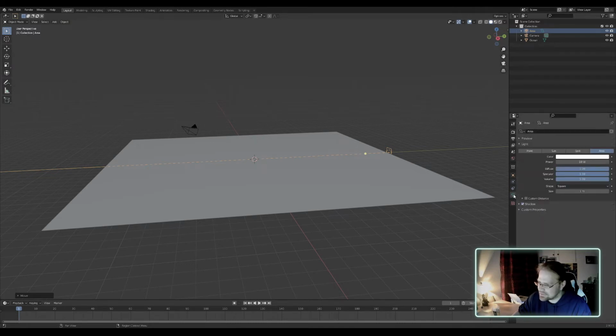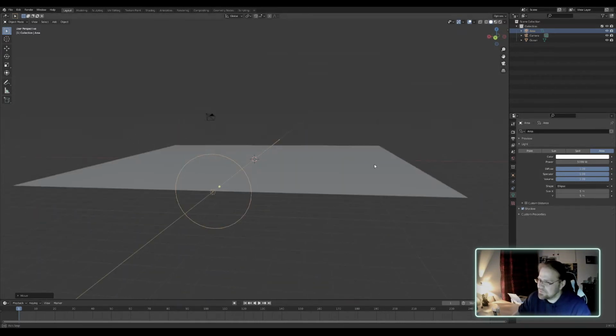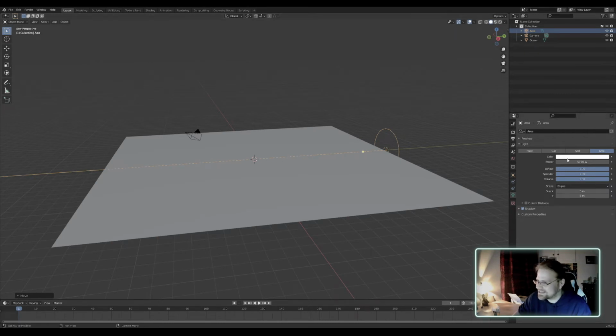So if you come over here, you'll have a light properties section. And we'll change this. Shape says square. We want to change that to ellipse. And the size we'll set to, if you just left click on the top one and drag downwards, it will actually change both of these settings. You can just type in 5 there. Now X and Y are set to 5. You can do that for any settings on any menu. And we'll crank that power right up to 5,000. Yes, and you'll see why a bit later. Set our color to a nice orange.